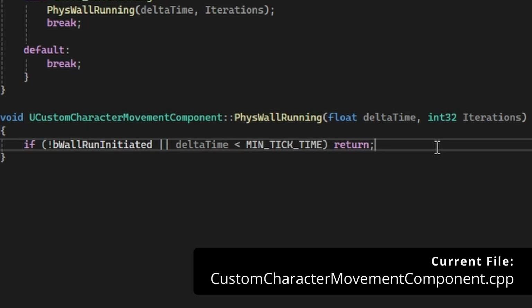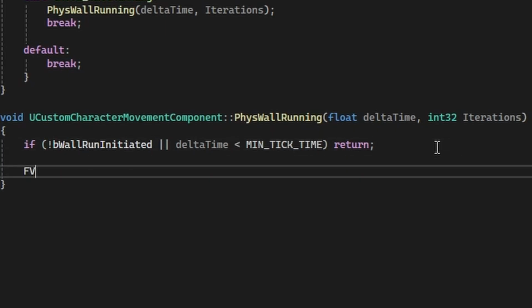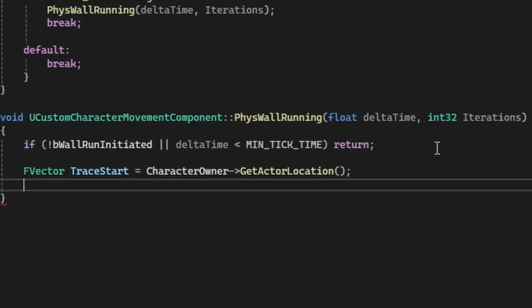Let's create an FVector called traceStart, which will be the origin of our line trace. Let's set it to the character's location. Let's create another vector called traceDirection, which will be the direction of our line trace, and it'll be influenced by the side that the wall is on.